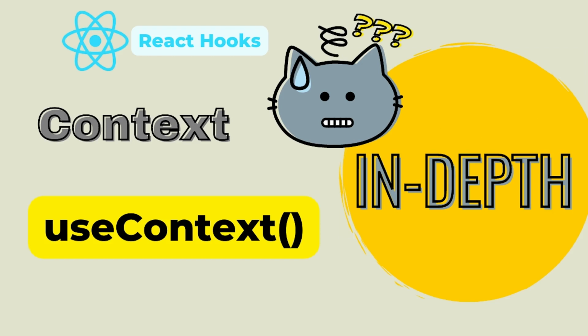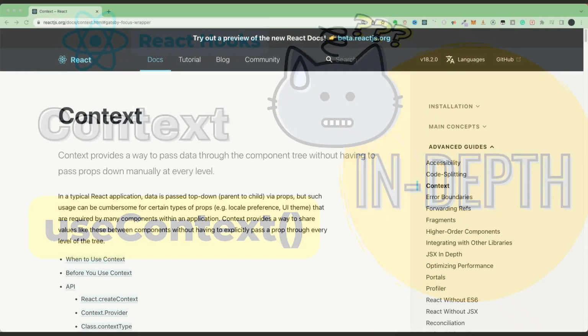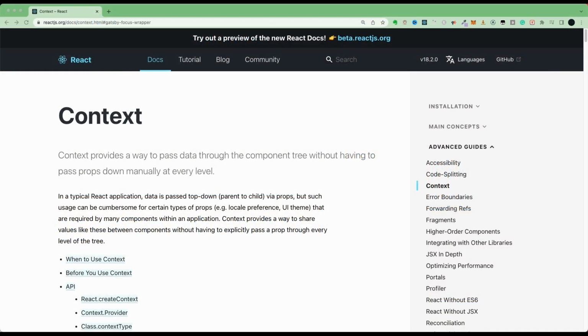It is React's native local state management system. It is a way to avoid passing data between components via props, which can be very cumbersome in certain cases. Context provides a way to share values between components without having to explicitly pass props through each level of the tree. It is very similar to Redux or Recoil, such global state management systems, but it can also manage local state.